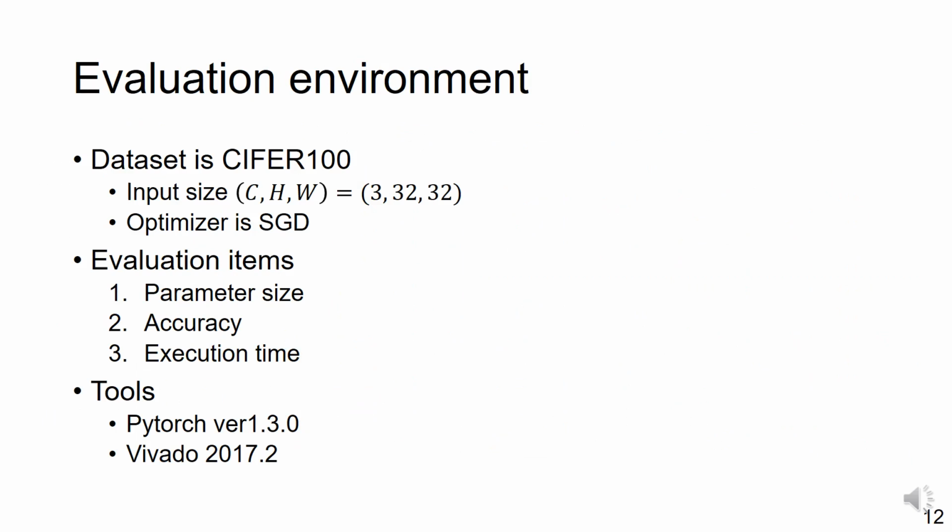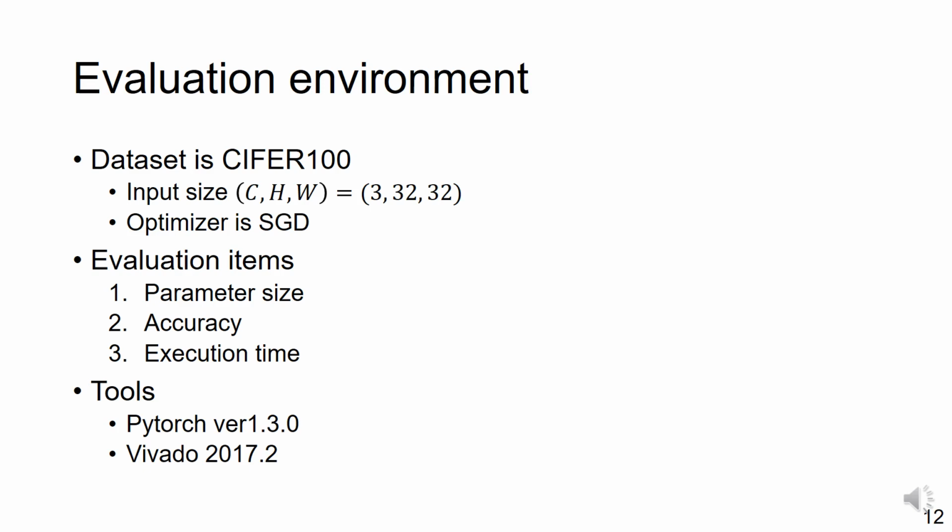In this work, 3 experiments are conducted to evaluate these implementations and the newly proposed model. The first is the number of parameters, the second is the accuracy, and the third is the execution time. We use CIFAR-100 as the dataset. The number of channels, width, and height of each image in the dataset are 3, 32, and 32 respectively. The number of parameters and accuracy are evaluated in software, and the execution time is evaluated by simulation with a batch size of 1, since we focus on inference only.